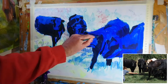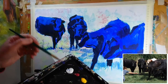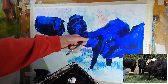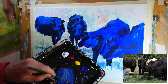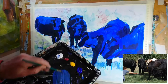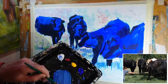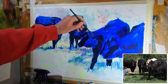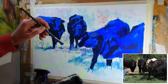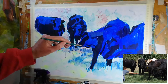add some highlights. Now, perhaps not surprisingly with hindsight, that highlight isn't light enough. And the reason it looked lighter on my palette is obviously I'm using a black palette, so I can add a little bit more tinting white to the mixture and let's see if that improves things. And that's a bit more like it. So let's add some highlight there.